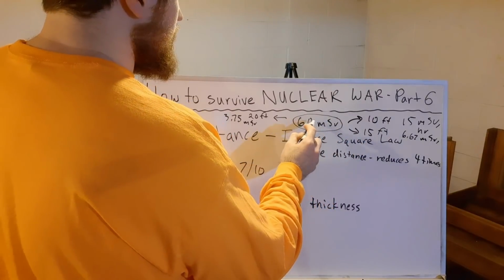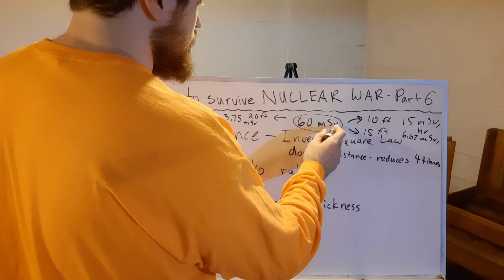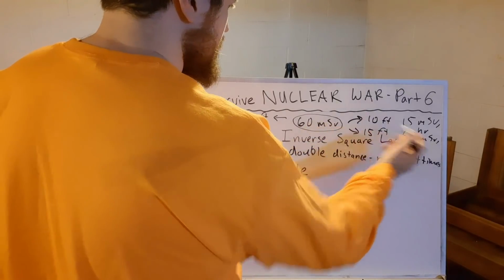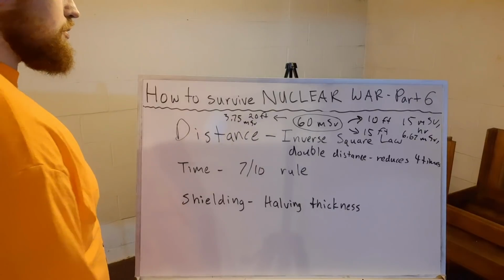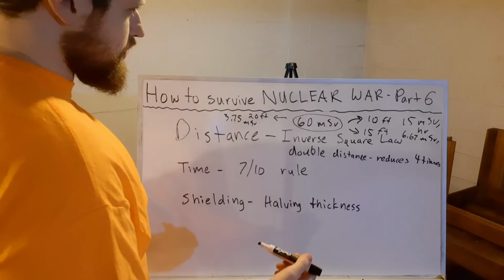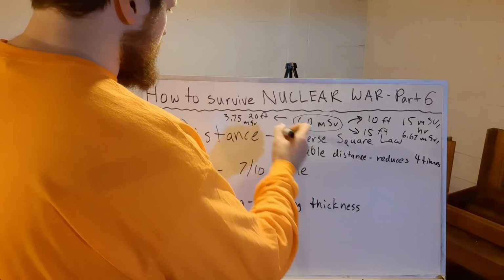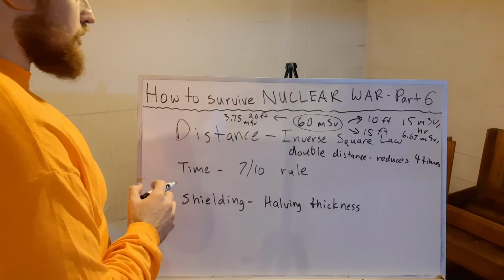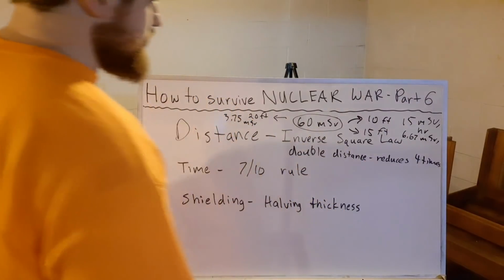You were at 60 millisieverts per hour, 5 feet from the radiation, and you move to 15 feet away, only another 10 feet, and you reduce the radiation down to only 6.67 millisieverts per hour, which is a really low number. That's very good. If you move another 5 feet away, that's quadrupling the distance. You're now going to drop the value to 3.75 millisieverts per hour. So you're reducing the radiation 16 times.